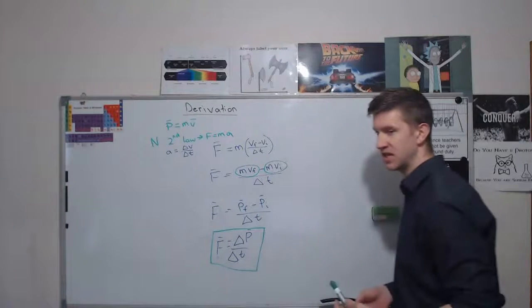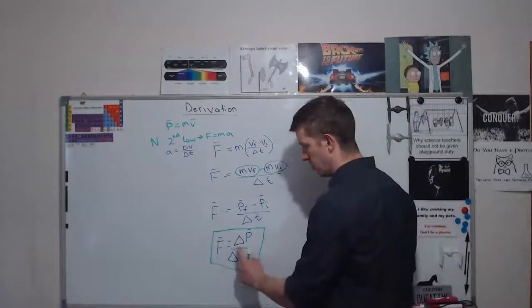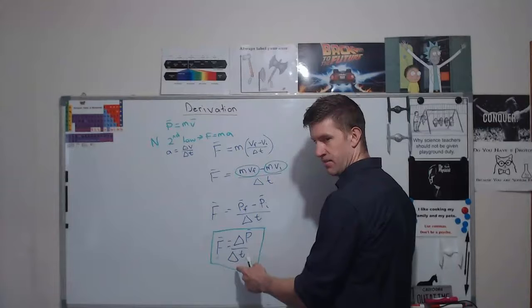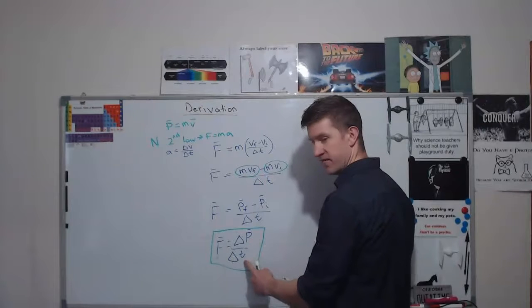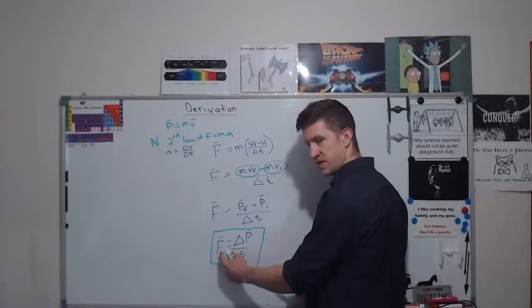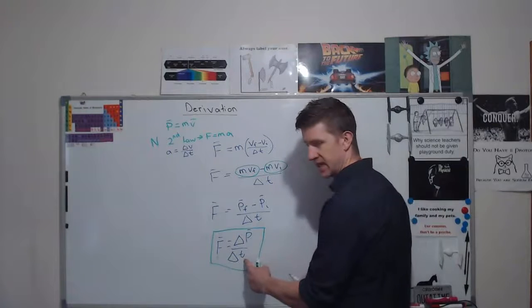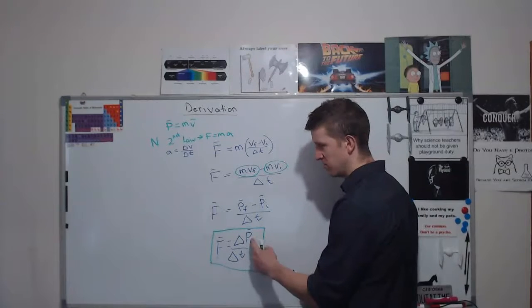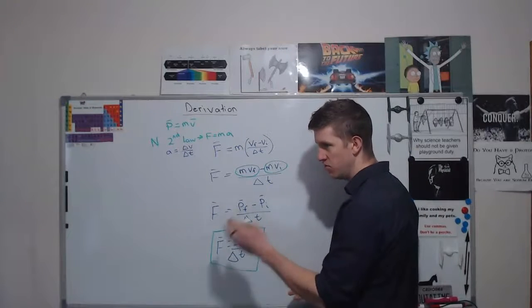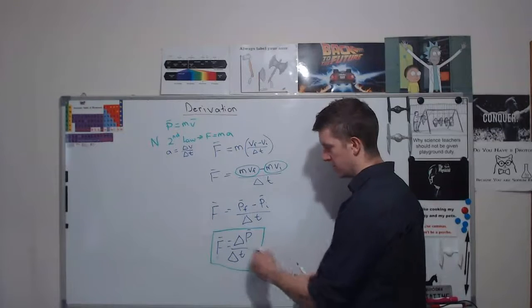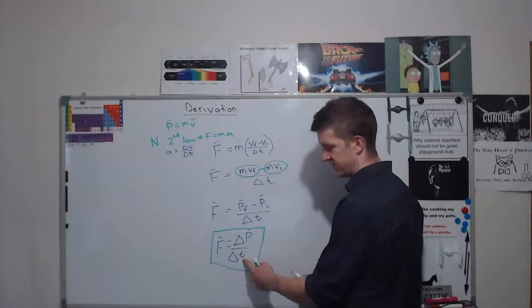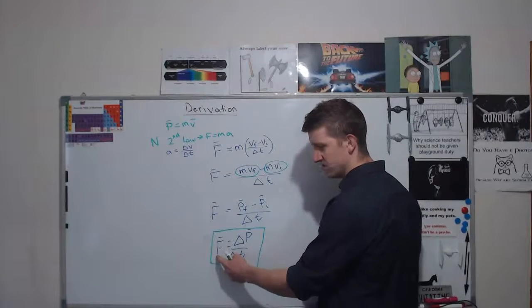And this is related to the impulse. If I have a very small impulse time, so I change the same amount of momentum but in a very, very quick time, the force gets bigger. So this is why if you're in a vehicle, it's much better to take a long time to stop, because your change in momentum is always going to be the same. You're going to be moving and you're going to end up stationary. You want to do that in the largest amount of time because the larger the time, the smaller the force.